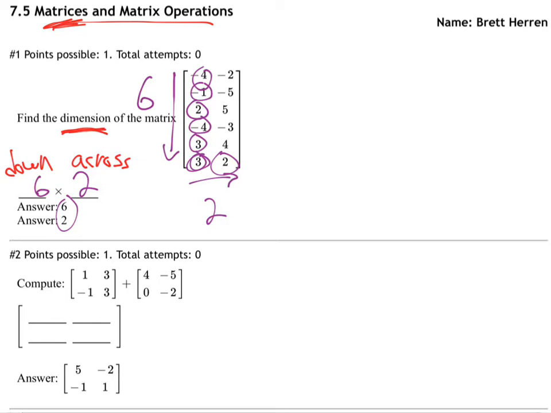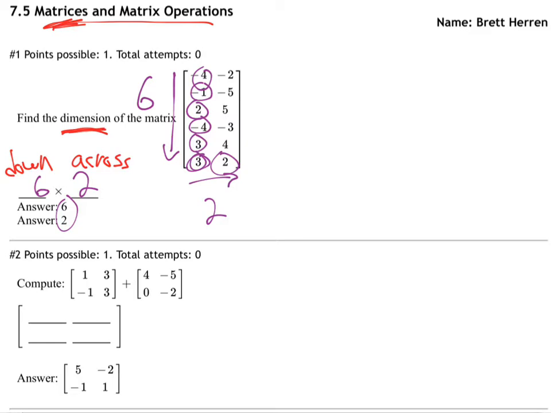Number 2. Once they invented this new thing called matrices and gave them that name in the 1800s, they had to make up the rules for matrices. How do you add matrices? How do you subtract matrices? How do you multiply matrices? And how do you divide matrices? That's basically what we're going to look at in this section, 7.5, and the next section, 7.7, is also on matrices, and there's some applications there. We're going to learn the rules about adding, subtracting, multiplying in this section, and then dividing in the next section.